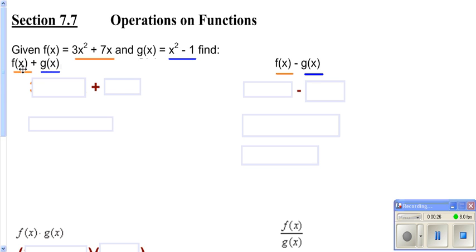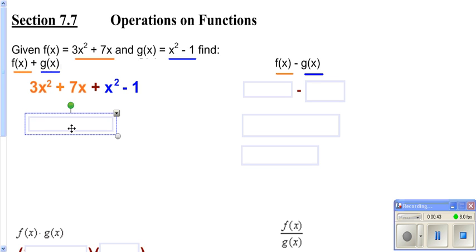To begin with, you're going to want to go f of x plus g of x. That means just add your two functions together. So you want to go f of x, and then add to that your g of x. And so now you're going to just go ahead and combine like terms. We have some x squareds, 3 of them, plus 1 of them gives you a total of 4 of them. It's your only like term, so you just bring down the rest of them.